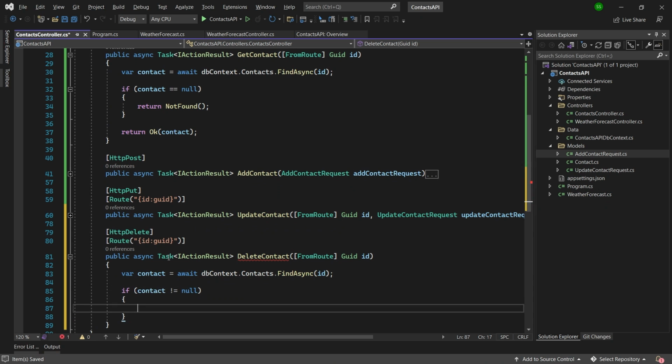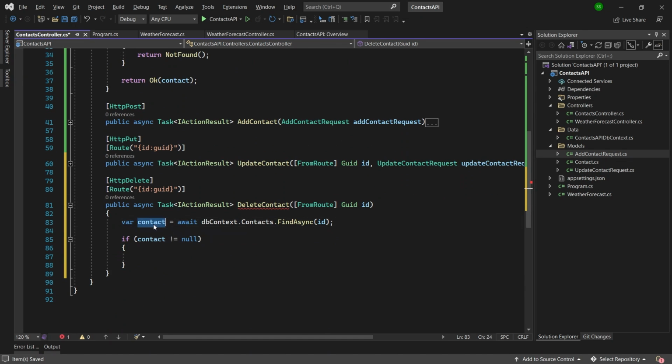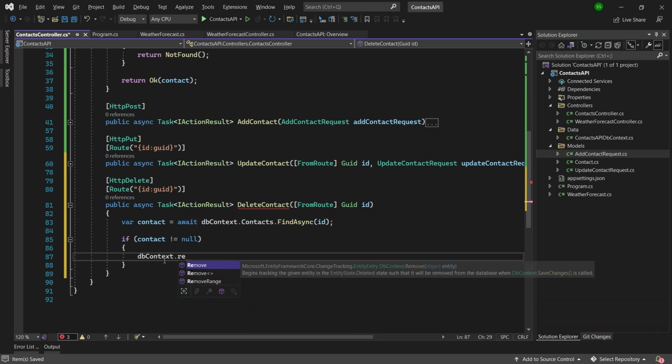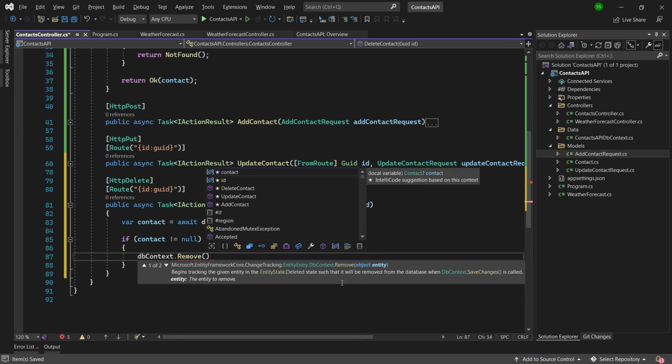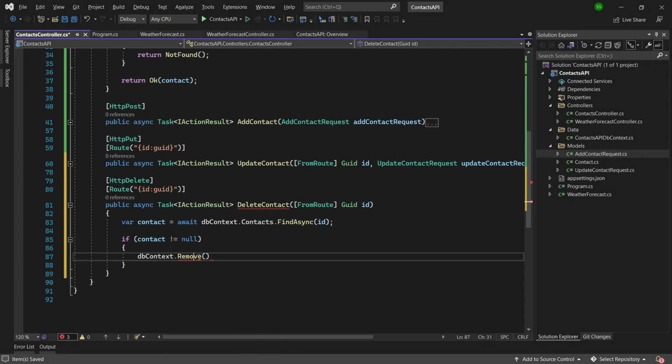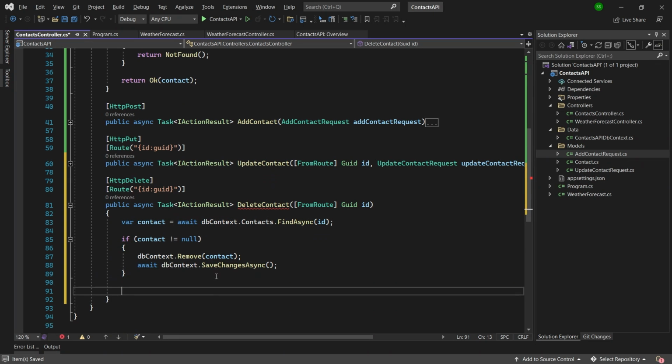Then the request is to delete it. So we will delete that object from the database. So using DbContext again, we use the remove method, and we pass in the object or entity that we want to remove. And in this case, the entity is contact. So I will pass contact in that remove method. And this hasn't been completed yet because you have to save changes. So I will use dbContext.SaveChanges. I can use the SaveChangesAsync and put the await keyword in front of it. And if this contact was not found, I will return a not found again.